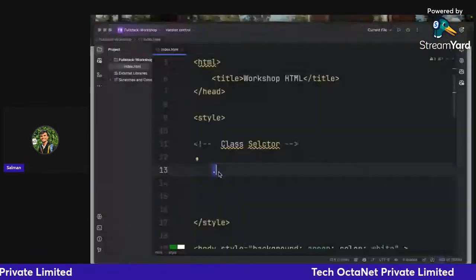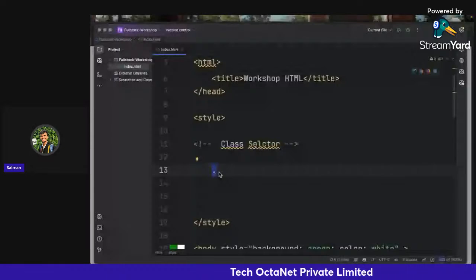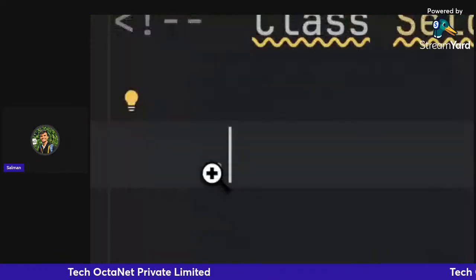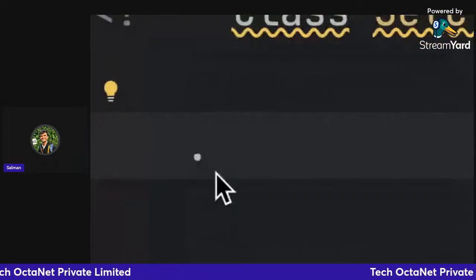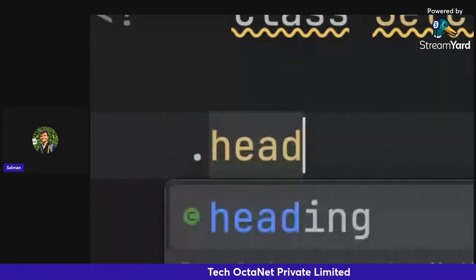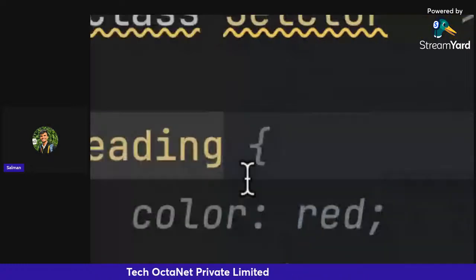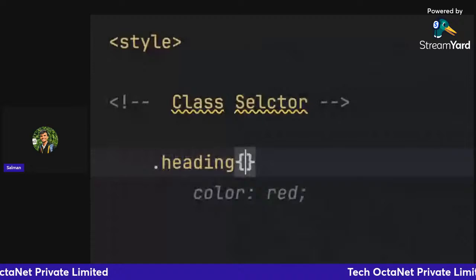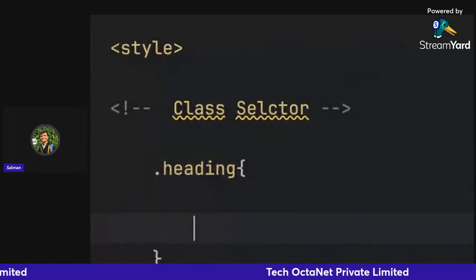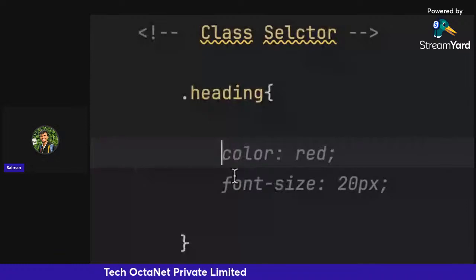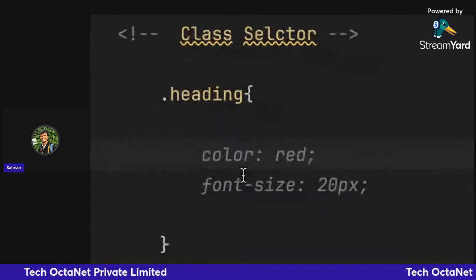Whenever we write CSS for a class in HTML, we use the dot at the start. Then we write the class name as heading, and then we have curly braces, opening and closing. In between both braces, we write our CSS properties.